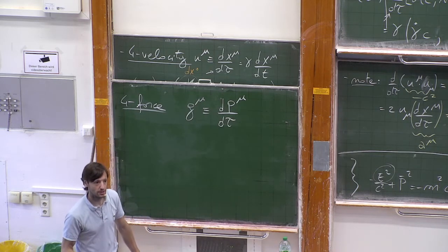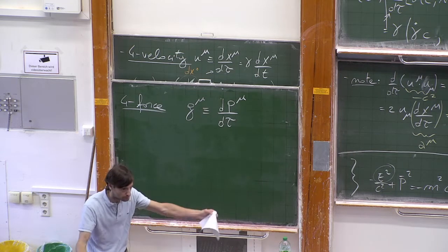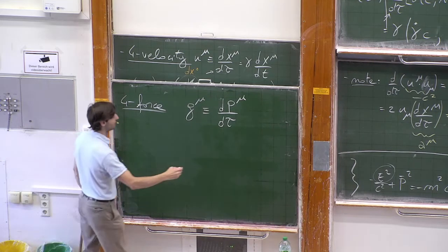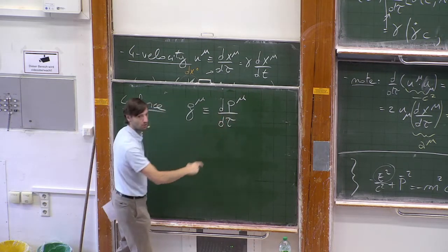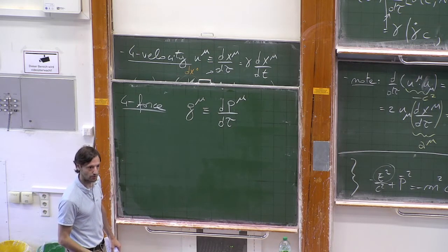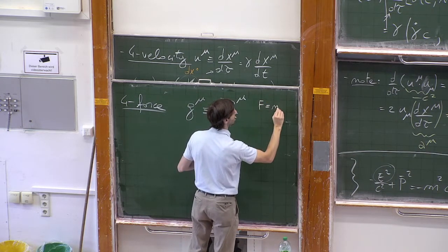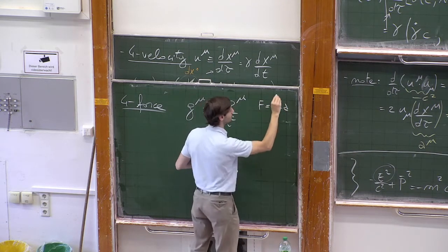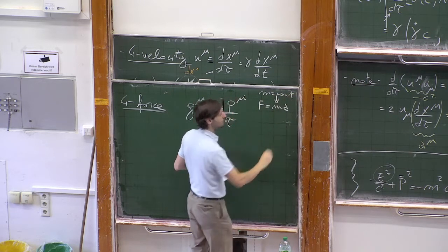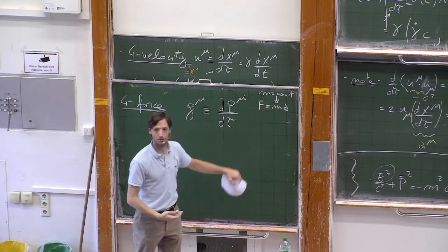Okay, the force is not mass times acceleration. Also in Galilean frame or relativistic mechanics, the force is defined as the change with respect to time of the momentum. That's what a force is. You write F equal to ma because you are assuming that m is a constant. But if you have an object which is changing mass with time, then this is wrong.